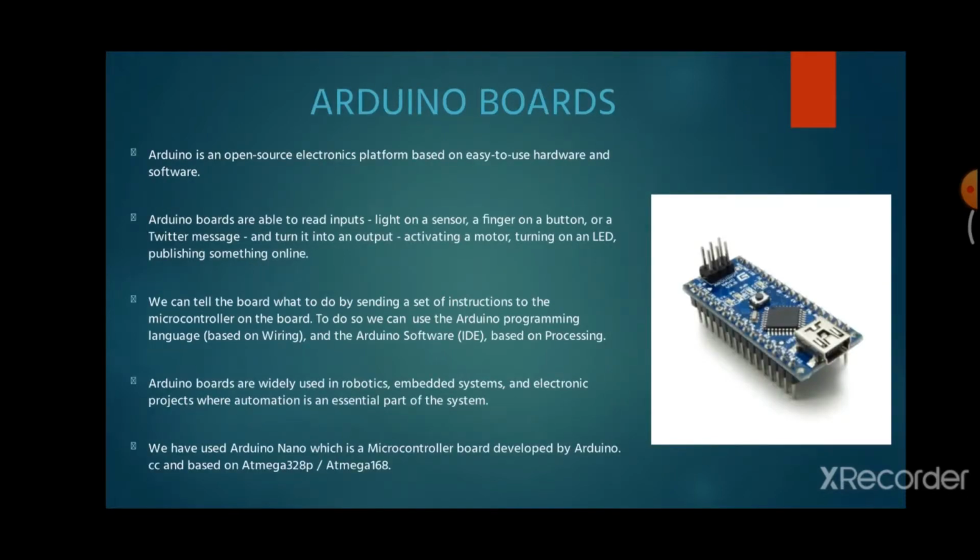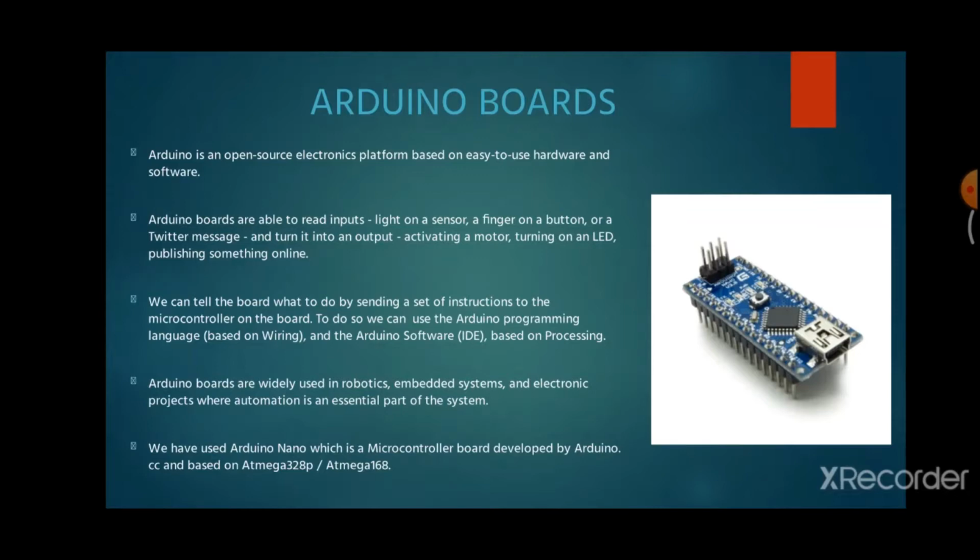Arduino boards. An Arduino board, or Arduino, is an open source electronics platform based on easy to use hardware and software. Arduino boards are able to read inputs like light on a sensor, a finger on a button, or a Twitter message, and turn them into an output like activating a motor, turning on an LED, or publishing something online. We can tell the board what to do by sending a set of instructions to the microcontroller on the board. To do so, we can use the Arduino programming language based on Wiring and the Arduino software IDE based on Processing.